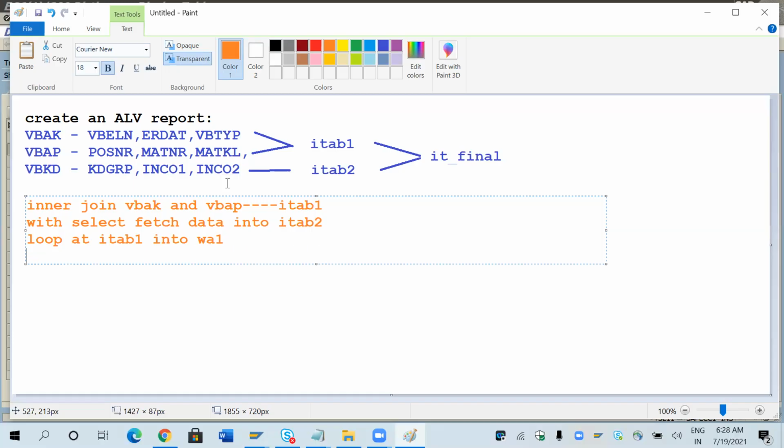And then you have to use read table, your second internal table iTab 2, where VBELN equal to your WA1 VBELN.